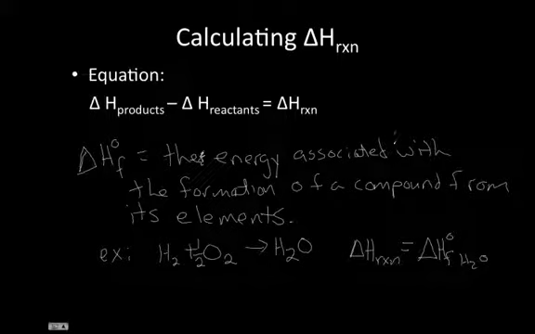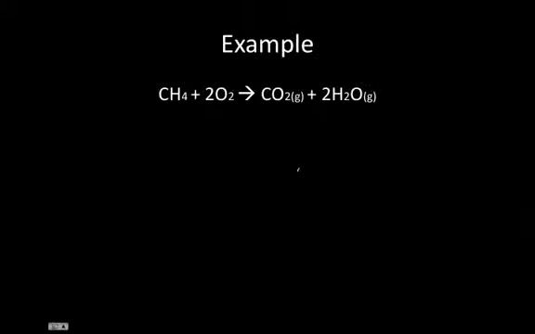Now that's what the meaning of all those different numbers are. But how do we apply this to the delta H of reaction? Well, I'm going to show you guys by doing an example problem. So in the example, we have the reaction CH4 plus 2O2 goes to CO2 plus 2H2O. So we're going to use the formula delta H of reaction is equal to the delta H of the products minus the delta H of the reactants.